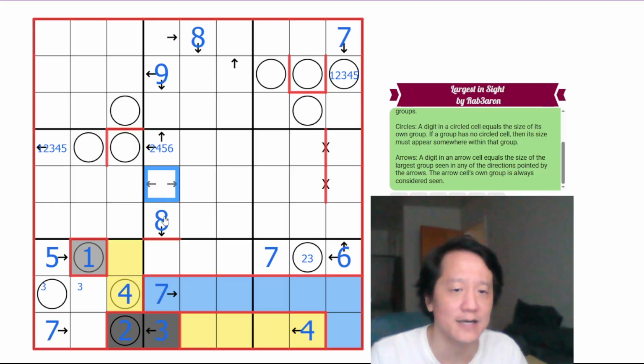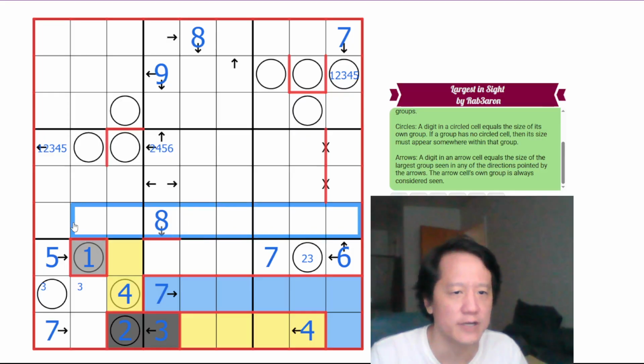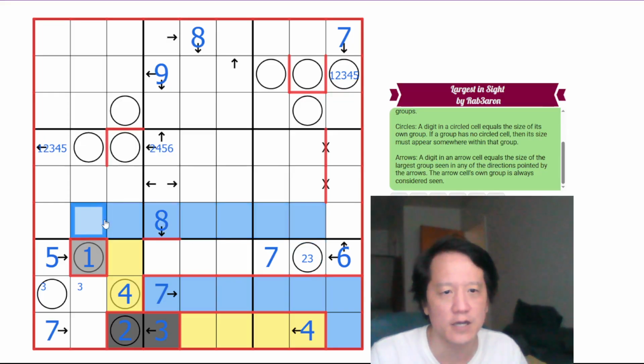This sees less than 8. So it has to be like 8 cells here or 8 cells here. So this is all part of the same region. It can't go up and it can't go down, because then it would be... It can't go here, because then this would see it. So it has to be all 8 here. So this is a group here. That means yellow has to go here.